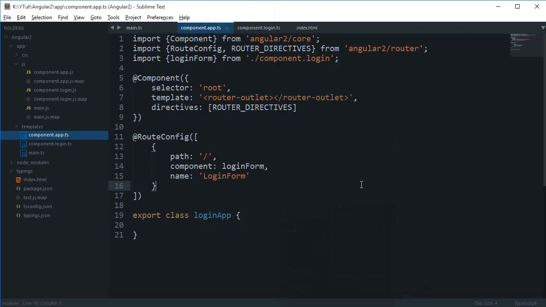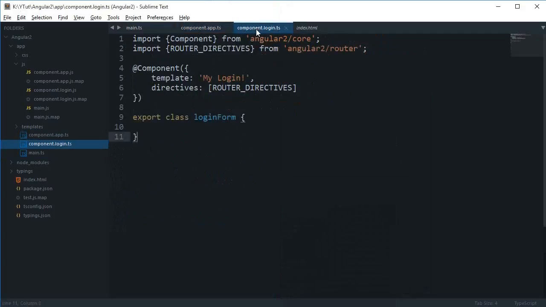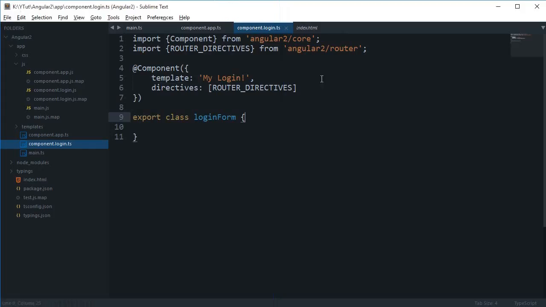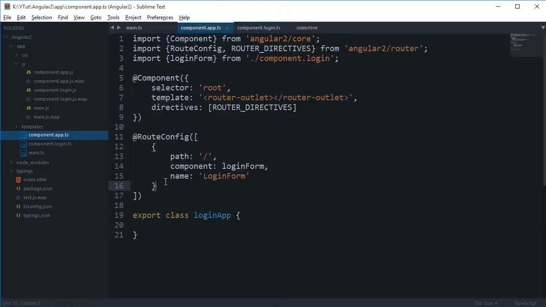So we have just set up our simple two components right now. The first one being the index component, which would just take care of all the stuff we have on the website. And then accordingly we can just break down our website into simple components. For example, I've just created this simple one, my login. Then we could just customize it for a login form and pretty much just go ahead and do some more sort of routing. And yeah, so that's pretty much it for this tutorial.